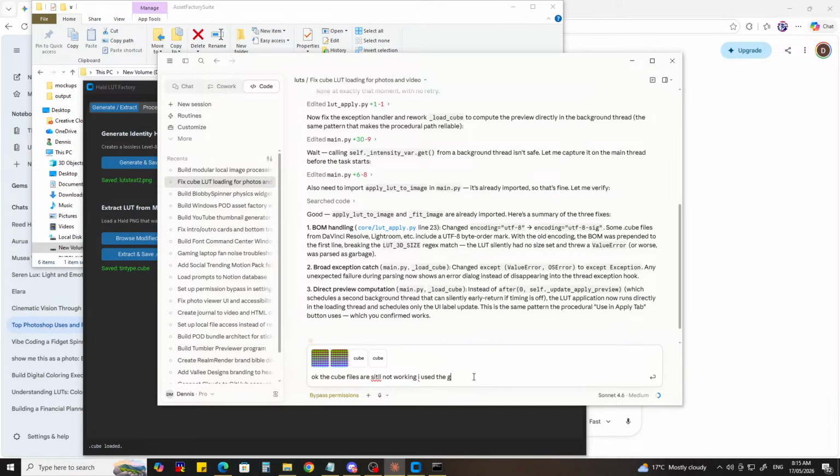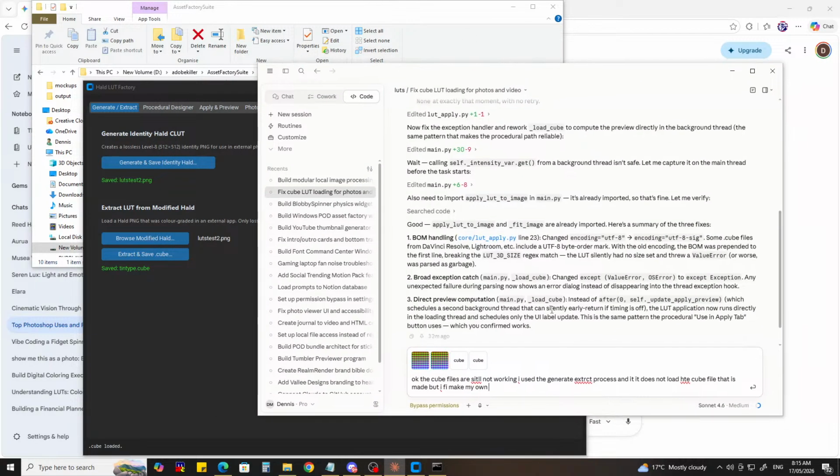I use the Generate Extract process, and it does not load the cube file. That is made. But if I make my own, see here, in the production part, and apply it, that does work. Boom.